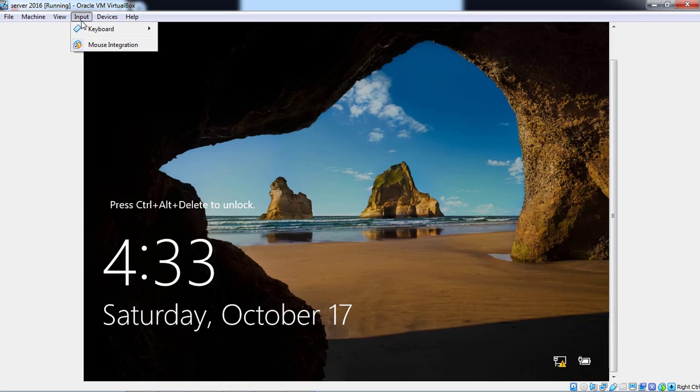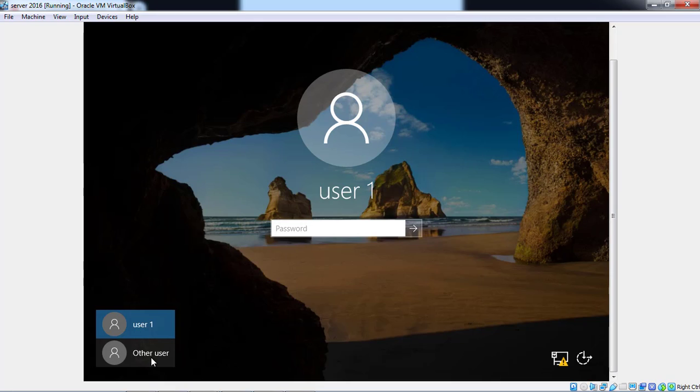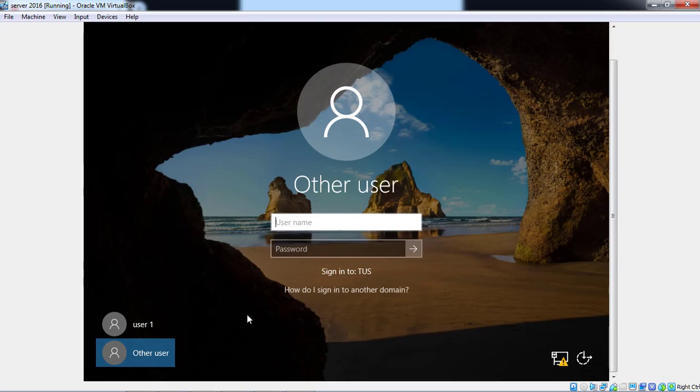Our last task is to remove the configuration that we have done.